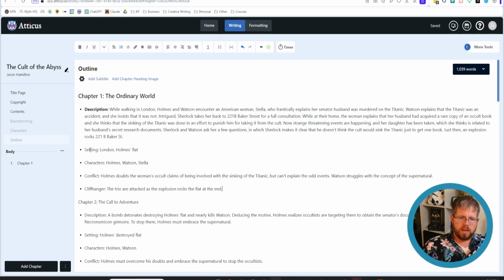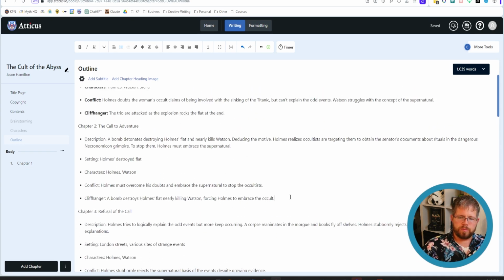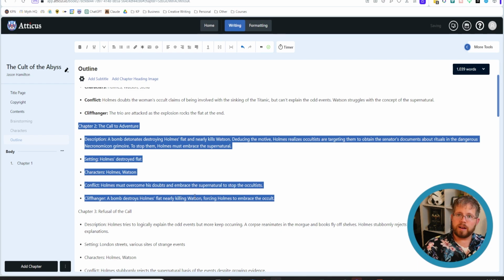So this is more of what my outline would look like if I wanted to take it to the next level, which is to create the story beats. And so what you'll want to do is put in a lot of this specific information. That's really the thing about AI. It can only get you about 50% of the way there, which is still more than you would be able to do yourself. Plus, I've saved a lot of headache by doing it this way. So it'll get you 50% of the way there, but you do have to take it the other 50%. And so I'm going to move on to chapter 2 and chapter 3 and so on, and I'll see you in the next video.